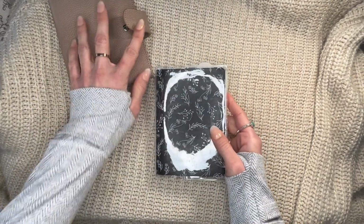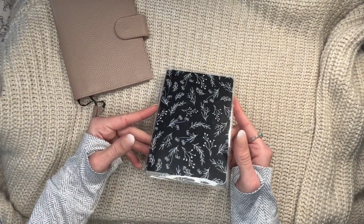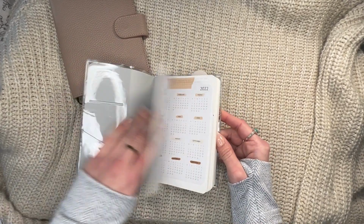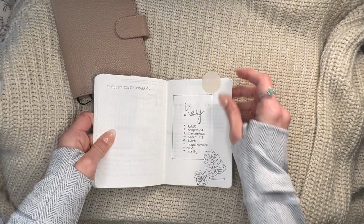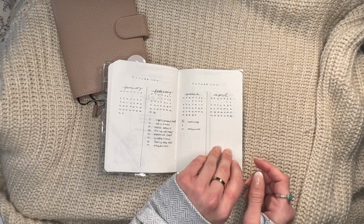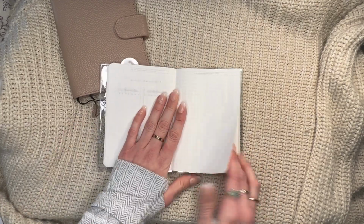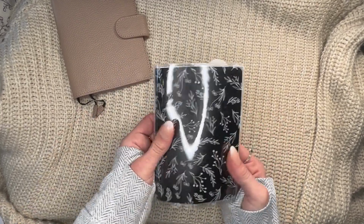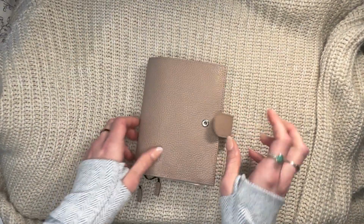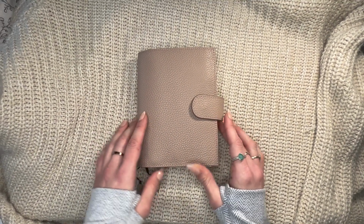I used to bullet journal quite a bit in a B6, but it's just a little bit too much space for me, especially when I don't always keep up with it. This is more of a creative outlet. Here I just started to make a new key, and I made a future log. Next up I'm going to make some monthlies on here, in a cute little A6 size too. This is just for fun, when I want to get creative and do some cute little spreads. I use Pinterest for a lot of inspiration.